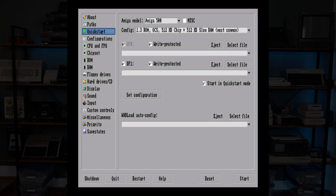Alternative to launching a program directly, you can start up AmiBerry from the menu, and it will take you to this familiar UAE configuration screen. All the usual suspects are here, along with a few predefined configurations to get you started.